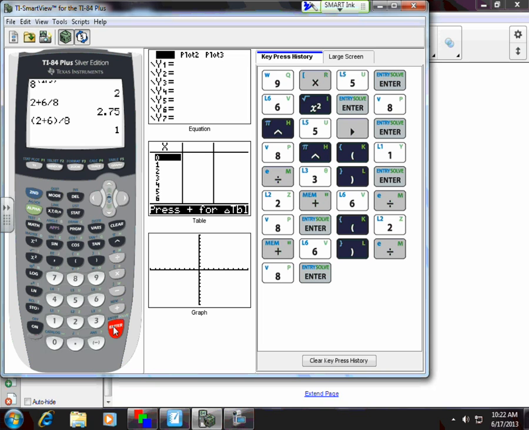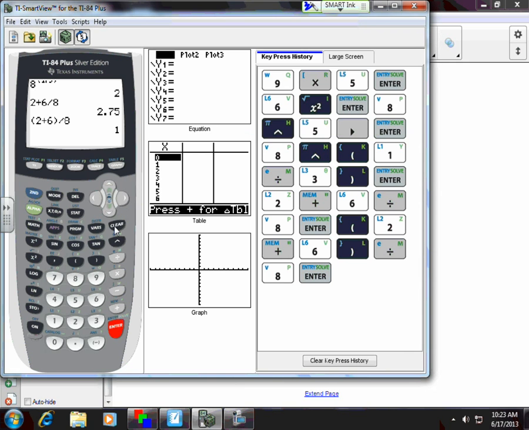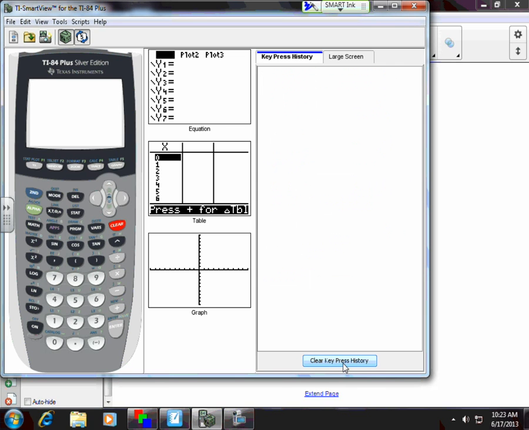Now you'll notice our screen is getting a little cluttered, so there is the Clear button. It will clear your screen for you. So let's press that. And while we're on the subject, the key history is getting a little cluttered, so let me clear that for you. Now, to save some typing, there are some shortcuts.